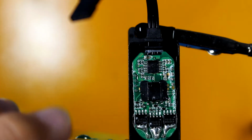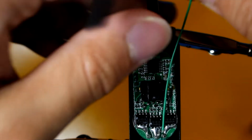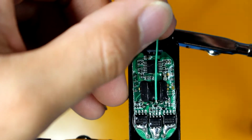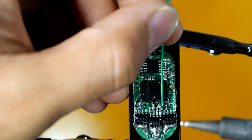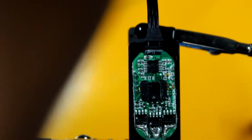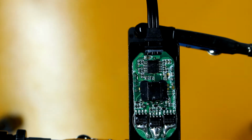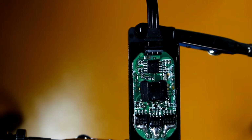And I'm going to have the wires exit the case near the servo, the original three PWM cable. So what I like to do is I have a little dab of solder on the end of my iron, because this is very small. We don't need much solder at all. I'm going to just add a little dab of solder.